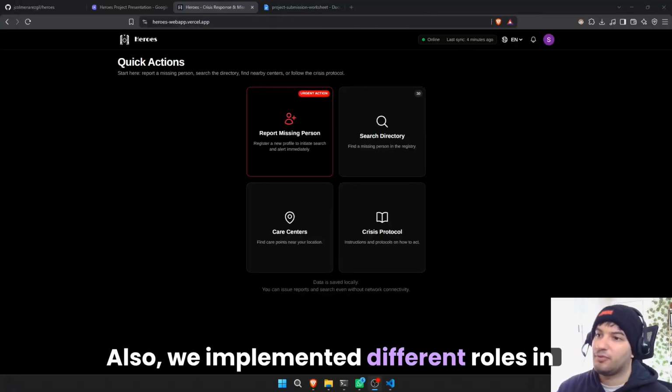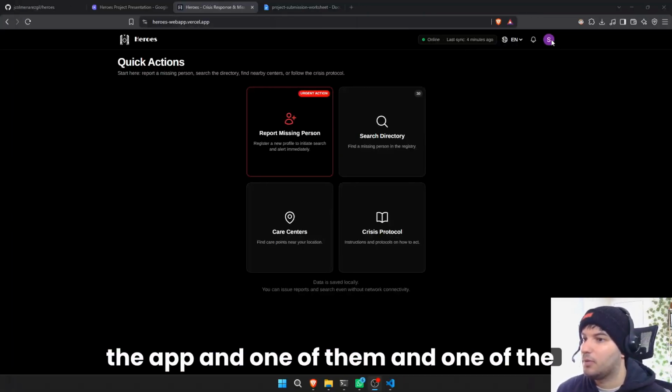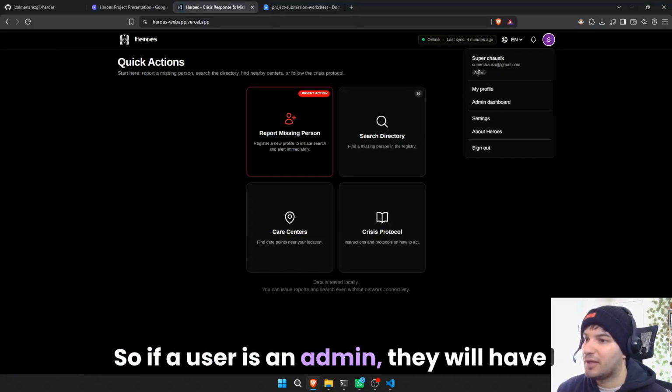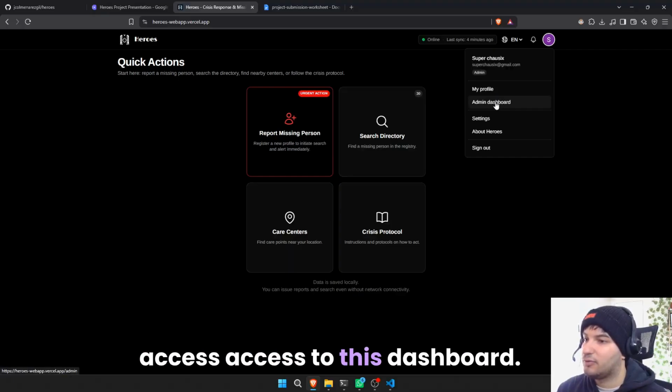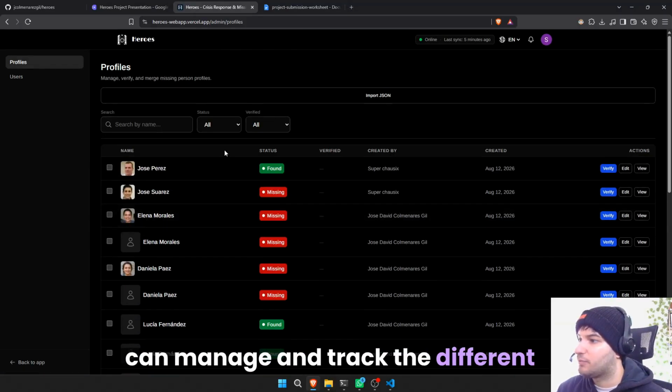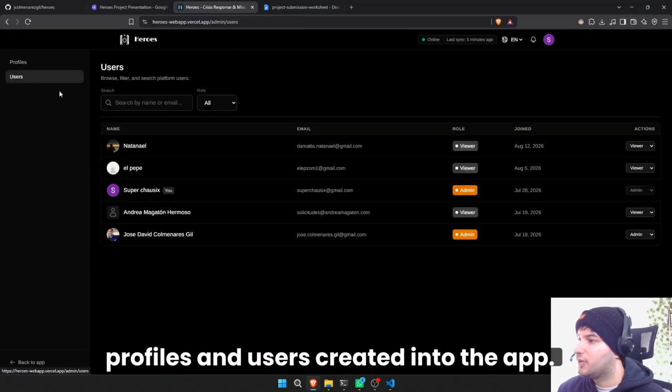Also, we implemented different roles in the app, and one of the features is an admin dashboard. If a user is an admin, they will have access to this dashboard. It is basically 2 tabs where they can manage and track the different profiles and users created in the app.